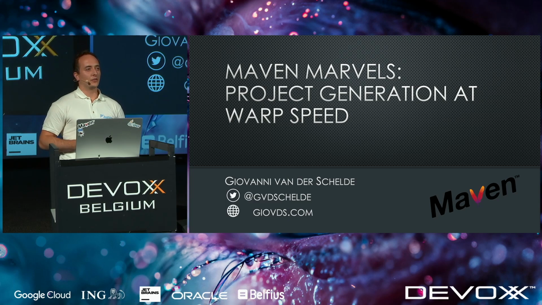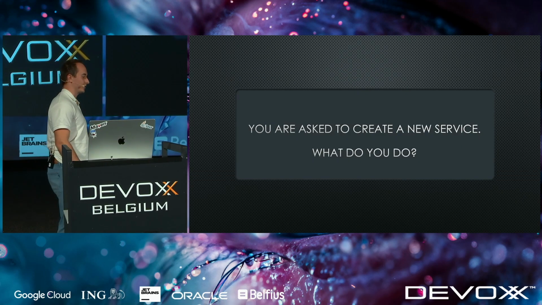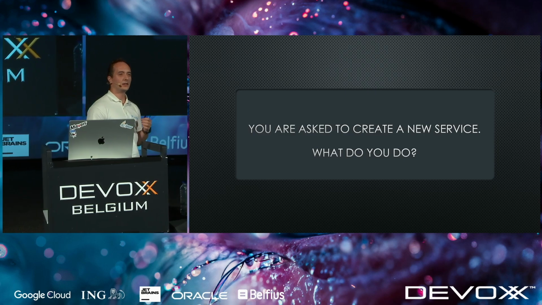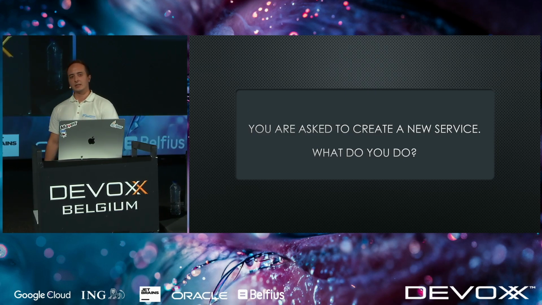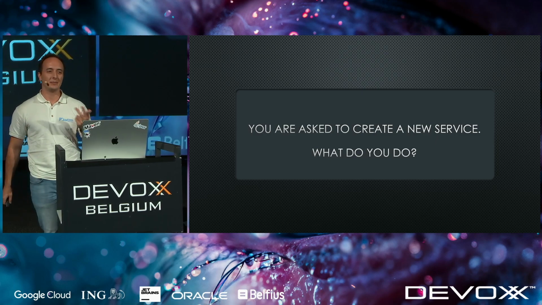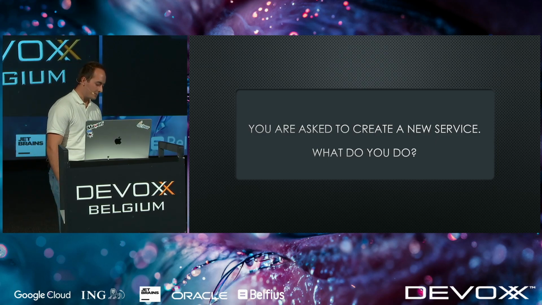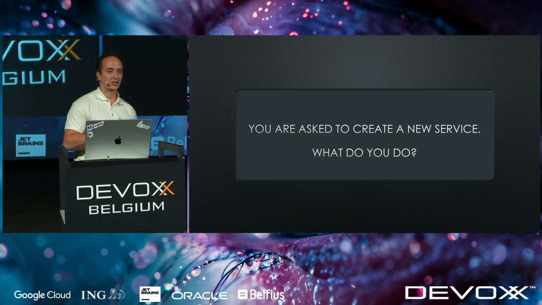Let me give you some context. You come into work after DevOps, and you are asked to create a new application or a new service. This could be a microservice. This could be adding a new module to an existing application. Maybe you're creating the next AWS Lambda or Azure function. Could be anything. And the first thing you do is you open up your laptop, and there are a couple of things you can do, really.